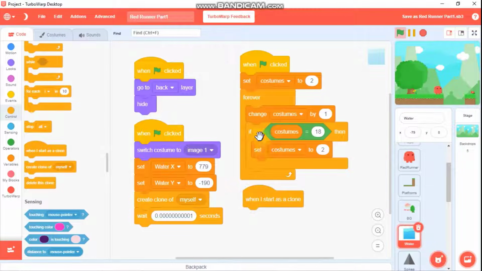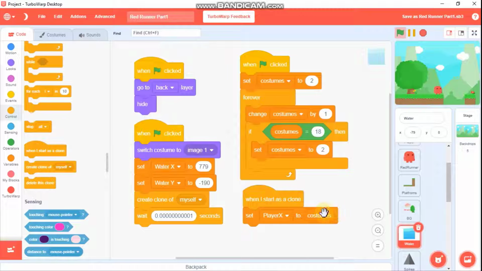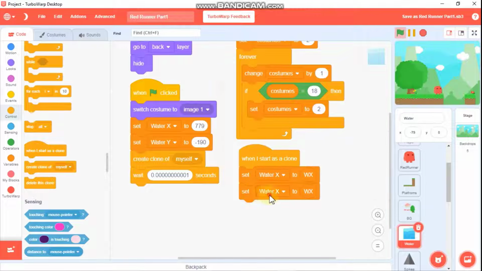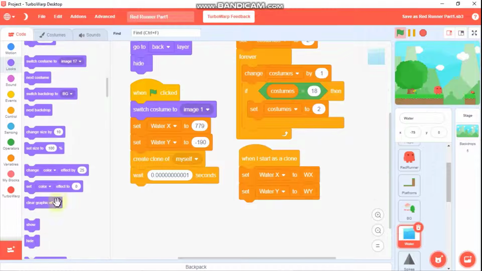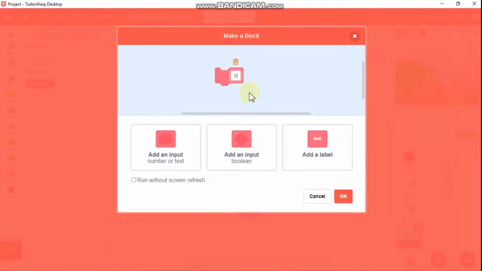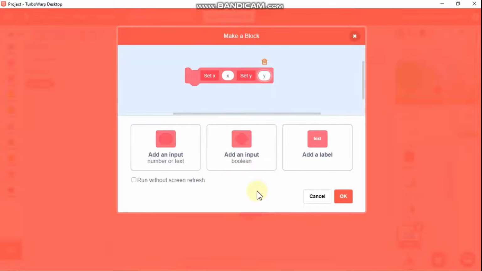So when I start as a clone, we need to set water X to wx and duplicate, set water Y to wy, and then we need to show, and then click on My Blocks and make a block called set x to x and a label set y at an input called y, and then click OK.